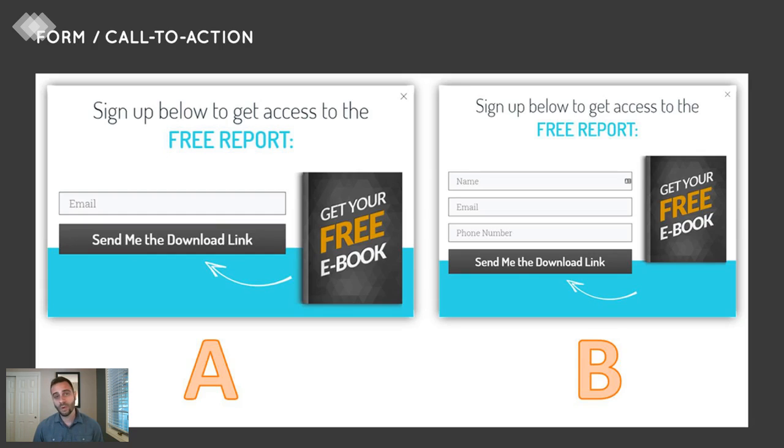Oftentimes, websites will have a form, but it's a very hard sell kind of form. It's a get a quote, contact a salesperson, which is really in the buying decision stage of that user's journey. And oftentimes we'll recommend testing a variant to that form that's a little bit of a softer conversion point. Maybe it is downloading a guide or a white paper or a resource that helps them more in the evaluation stage, which is maybe more where they're at as opposed to the buying stage. So these are things that you can test when you're looking at your forms and your calls to action.